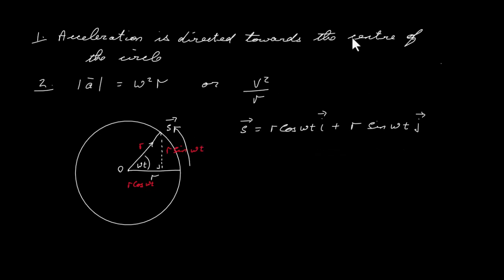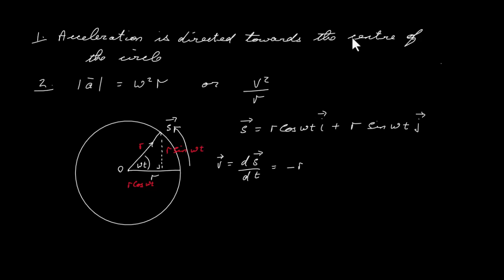So we know that if we differentiate this, it should give us the velocity of our particle. So let's do that. What we want is to find the velocity vector. That's going to be equal to d of our position vector, or displacement vector, with respect to time. So if we differentiate this first term here, if we differentiate cos, we'll get minus sine. So it's going to be minus r times sine omega times t, but we've got to differentiate the omega t as well.